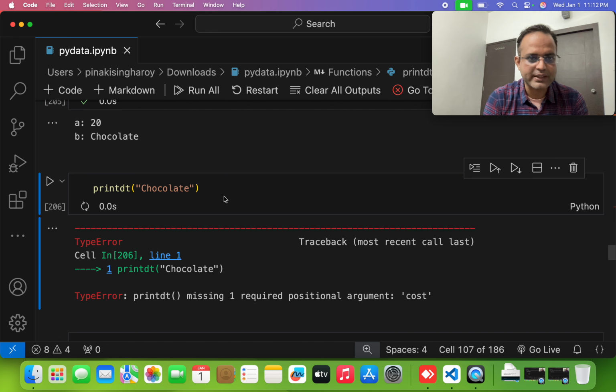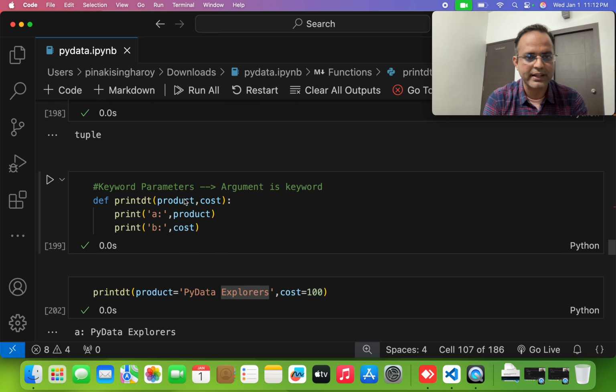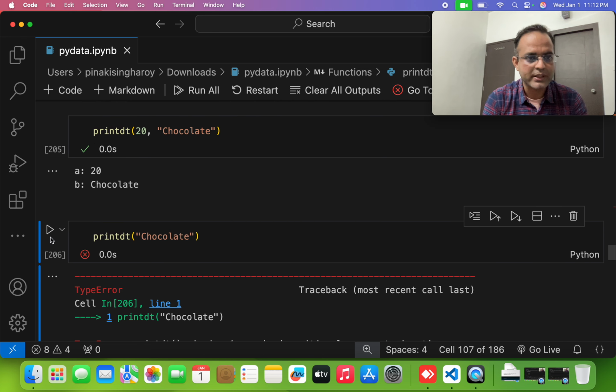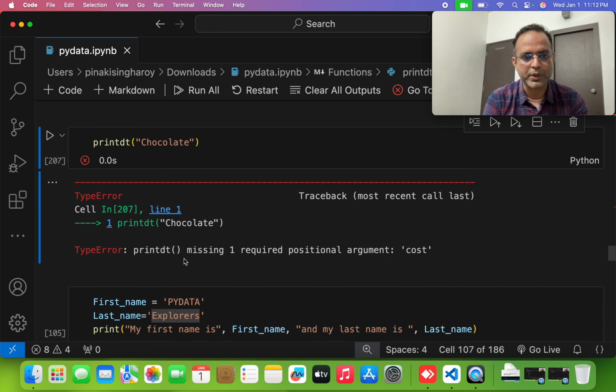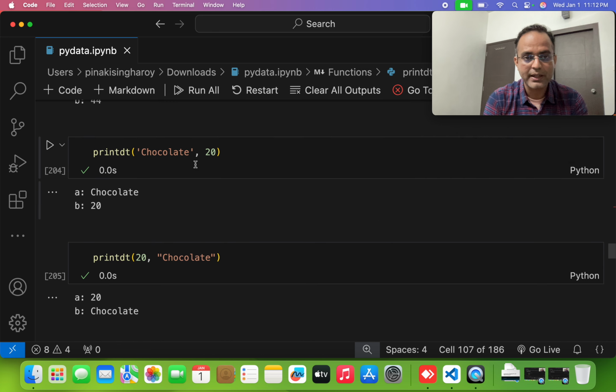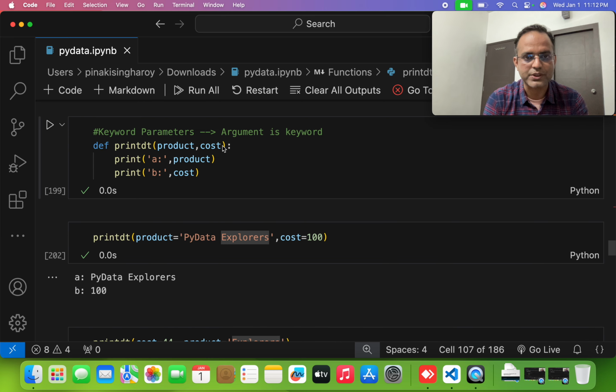In the last time I already told that if you are passing two values in your function, print the product and cost, and if you are passing only one value, in that case the Python program will automatically throw an error, that is the missing one requirement. So you have to pass two values here, because in the program you already pass two values, product and cost.